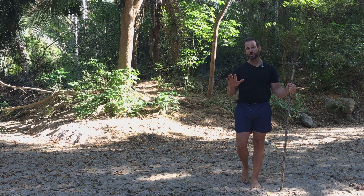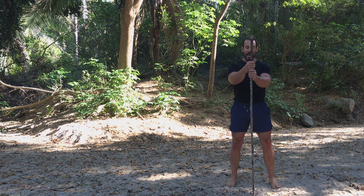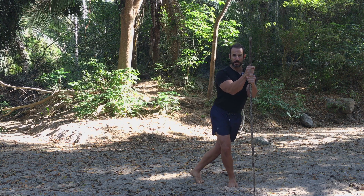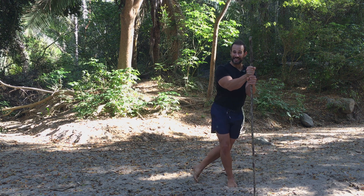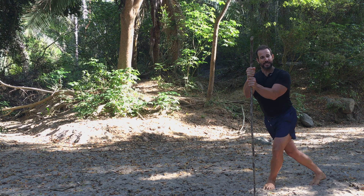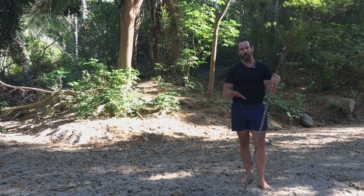If anyone struggles with this movement or has balance issues, it can be super helpful to break the movement down into parts and perform it while holding onto something like the back of a sturdy chair or a walking stick. Put both hands on the walking stick, use that same starting position — hip width, light on the balls of the feet — step across and return to start. You're still practicing offloading that leg and shifting your weight in a coordinated fashion, still externally rotating, adducting and extending the hip, getting all those same benefits, but you're way more stable. This might allow somebody to even go a little bit further into that step. As you get more comfortable, you can go to one hand, and then hopefully work up to the point where you don't need the stick or external support at all.